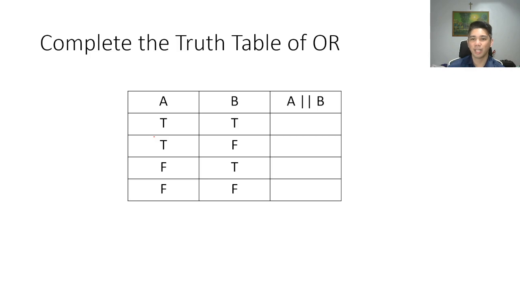Now, as a shortcut, again, let's use a truth table. If at least one statement is true, the overall truth value for the OR is true. So one statement true, another is true, that is true. The first one is true, second is false. Hey, there's a true statement, so it's true. False or true, there's a true, so it's true. False or false, no true, therefore it is false.